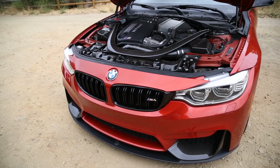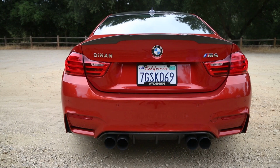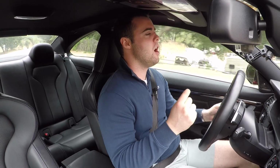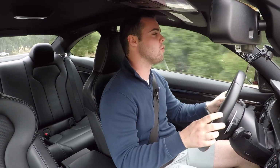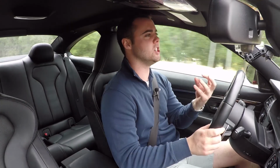Now, something that's not necessarily apparent right away from just hearing that the power figures are larger is the effect on the turbo noise. Now, we've got a Dinan carbon fiber cold air intake, as well as the tune and an exhaust and a lot of other mods that I'll talk about. But the turbo noises in this car are absolutely incredible. The slightest bit on the gas and you let off, you get these whooshes and these beautiful blow-off valve noises that you just can't get tired of listening to.